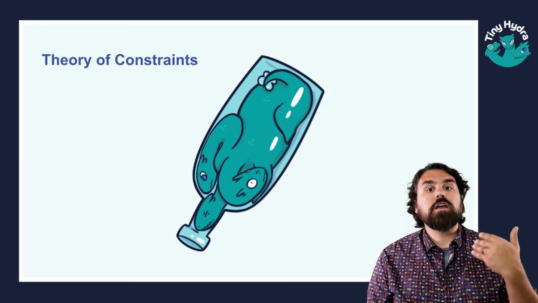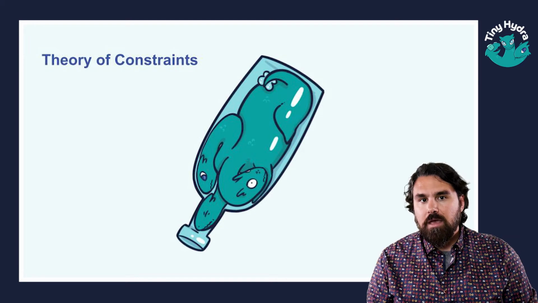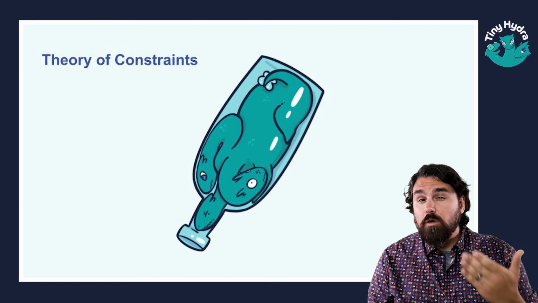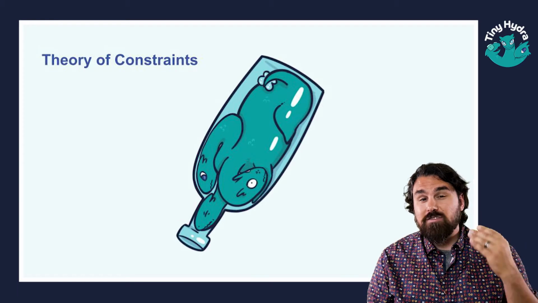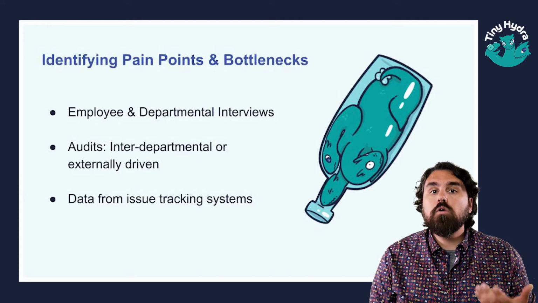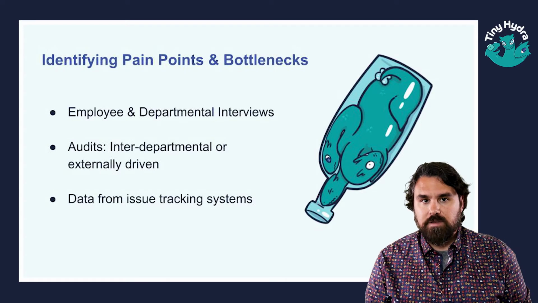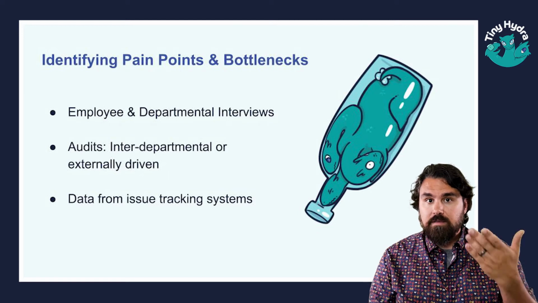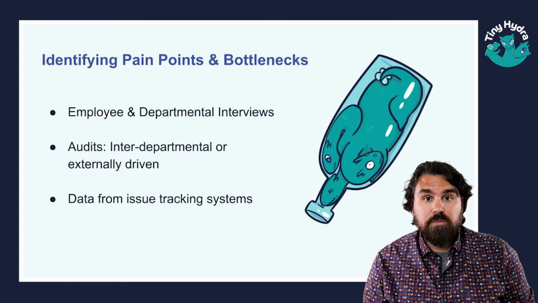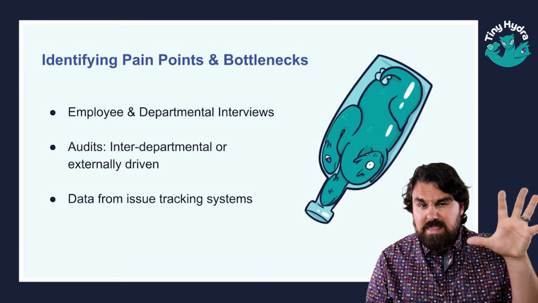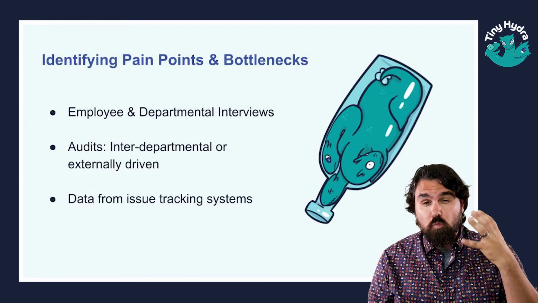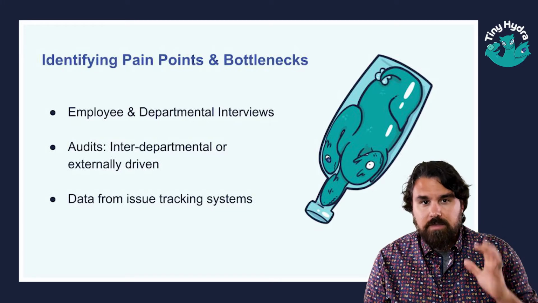Bottlenecks in your pipeline govern how quickly you can create a game and roll out new content for it. Creating a custom tool is a great way to optimize your pipeline at its weakest point. So the question becomes, how do we identify bottlenecks effectively? Well, one technique is the employee or departmental interview, because your people should know, especially with the really big things that people are worried about all the time and really want a solution for, they know about those.